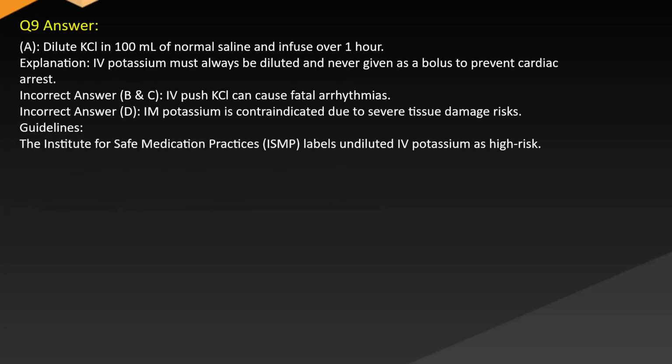Answer A. Dilute KCl in 100 ml of normal saline and infuse over 1 hour. Explanation: concentrated potassium must always be diluted and never given as a bolus, to prevent cardiac arrest. Incorrect answer B and C: concentrated KCl can cause fatal arrhythmias. Incorrect answer D. Potassium is contraindicated due to severe tissue damage risks. Guidelines: the Institute for Safe Medication Practices lists concentrated potassium as high risk.